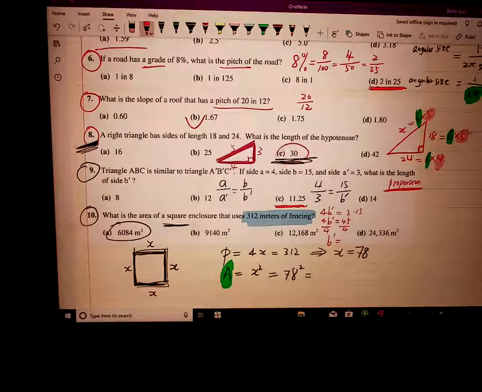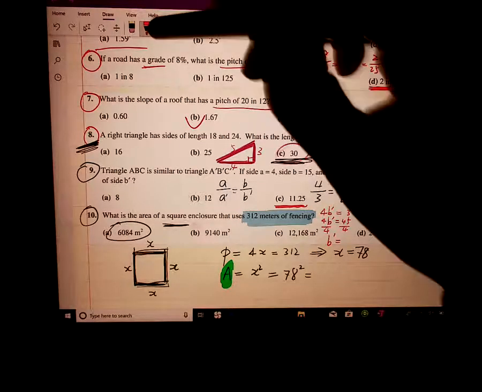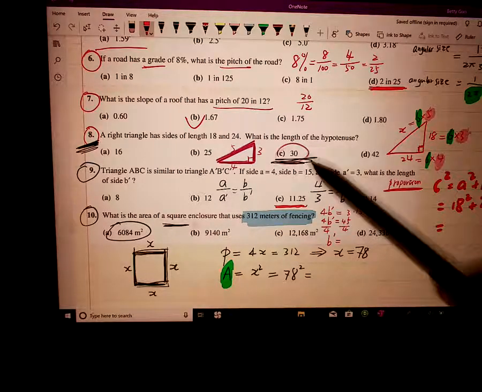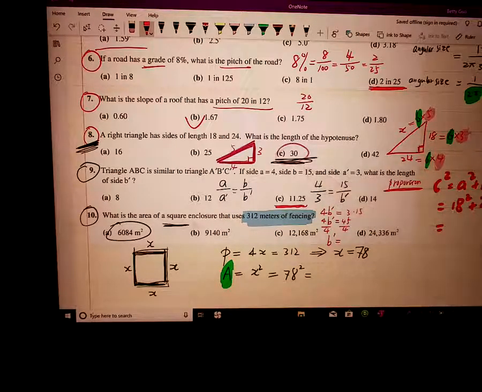Find the hypotenuse. Okay, so hypotenuse is C. C squared equals A squared plus B squared. So A is 18, B is 24. Do the math and take the square root. Use your calculator. You would have the result is 30. Okay? So I believe you are able to do the math by using your calculator here. Just know the formula for the Pythagorean theorem.